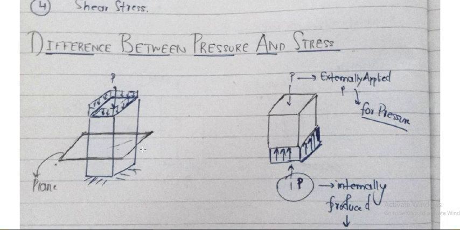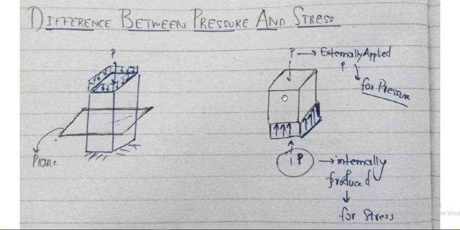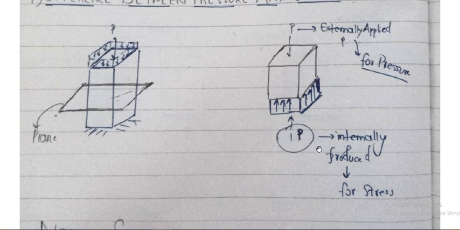In order to calculate stress, to find the stress over here, we need to find this internal force that is acting on this cross section. How can we find this internal force in these circumstances? We can do it by applying the condition of equilibrium, that is, summation of Fy equals zero. This is the externally applied force from pressure. We obtain it from pressure, and then by obtaining this P, we can calculate the stress. This is internally produced.